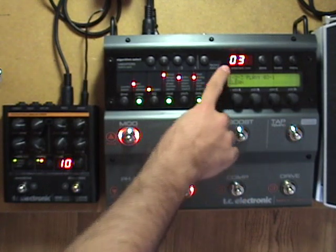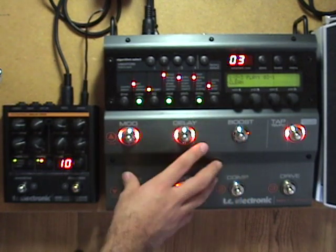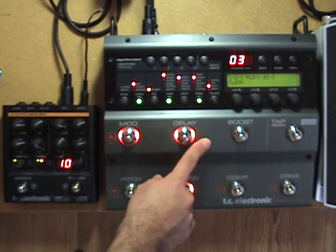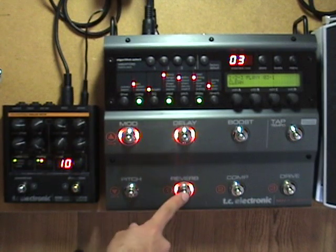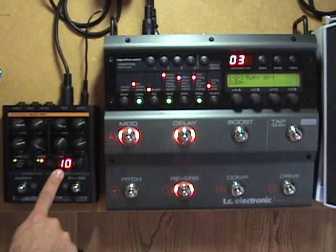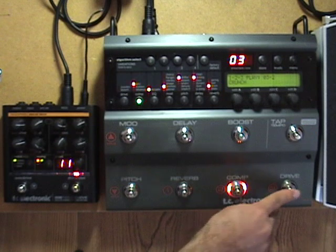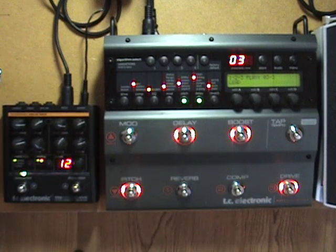Patch number 1 on bank 3 happens to be preset number 10 in this unit. And as you can see, it's telling the Nova Drive to go to preset number 10, and then 11, 12, and so on. We don't want that, and for that we have to change that. We need to use something called MIDI mapping, which is a cool function from the Nova system.